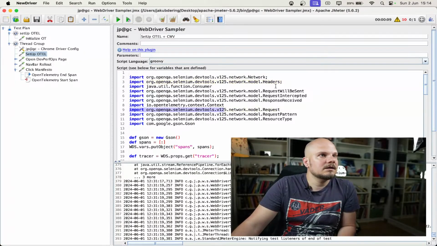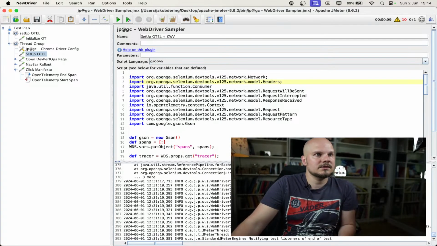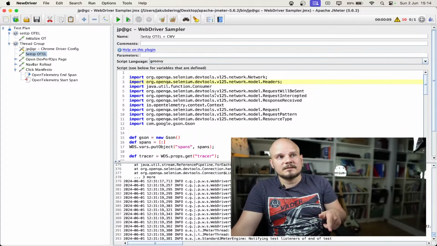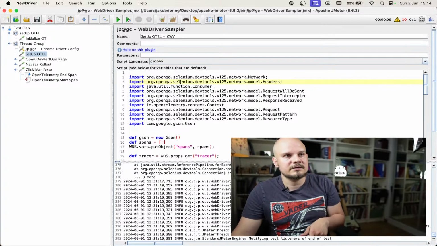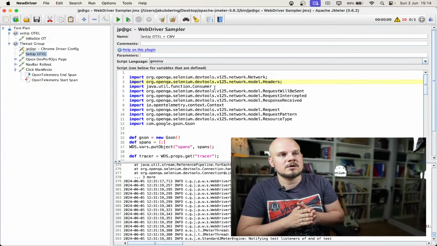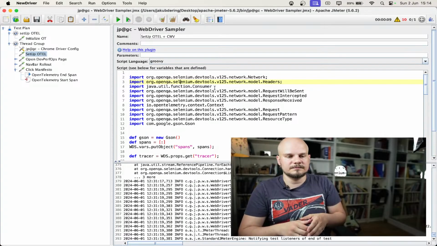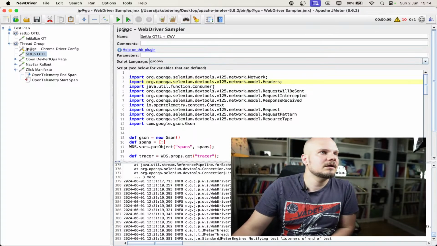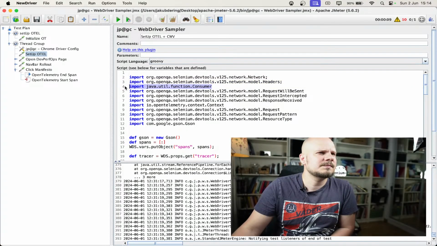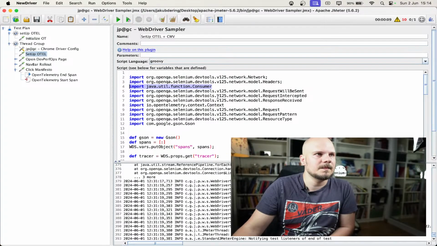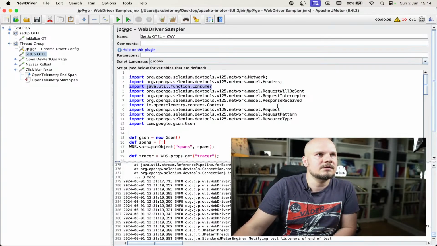Okay, so I will modify the headers to get the traces and to propagate them to my backend, so my OpenTelemetry collector will know and will correlate the backend calls with the front end calls. So I could just drill down straight from the front end to the backend. Consumer, this is an explicit declaration of the consumer interface. There is also a bidirectional consumer interface, and I think it's going to be the most recent one. But that's just a technicality right now.